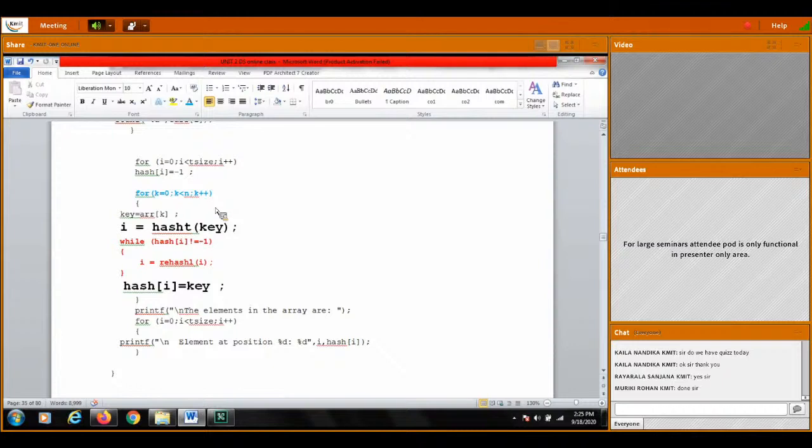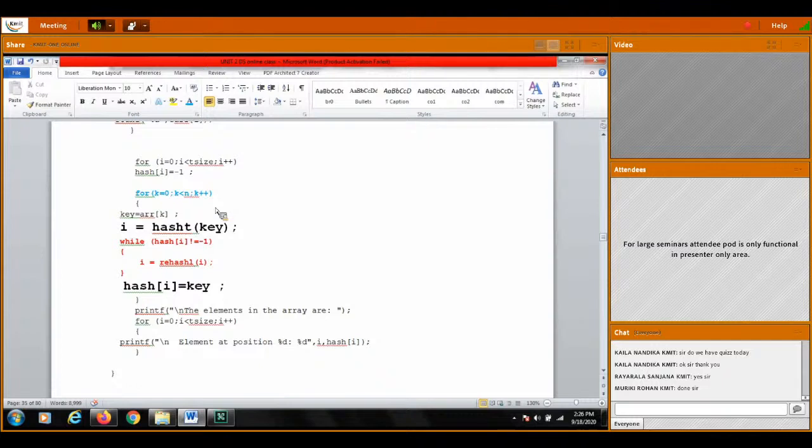From the interview point of view, they will ask you the coding. In parallel, if you have Turbo C, or even an online compiler, you can type this, and once you are typing, you will get the concept of how it goes step by step, the control flow, how it will go.